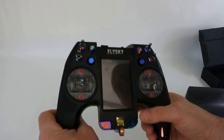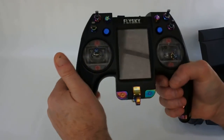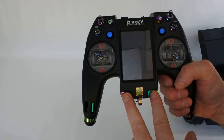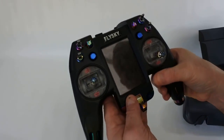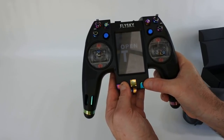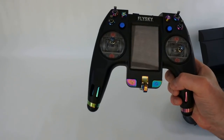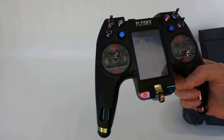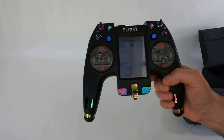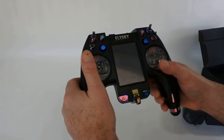So this is the Banggood version — there are two versions available: the UndergroundFPV version and the Banggood one. The Banggood one comes with OpenTX, not the modified version that UndergroundFPV did. This is the fuller version of OpenTX, more familiar to OpenTX users, whereas the UndergroundFPV one is more modified for quadcopters. I prefer this version because I want to fly planes and other things on this.